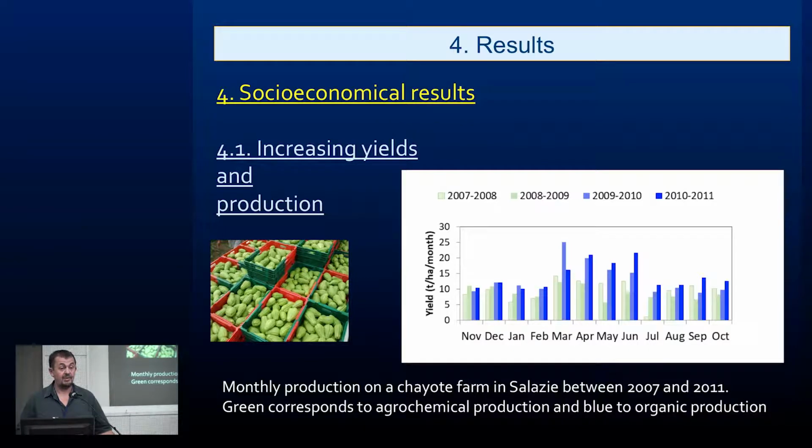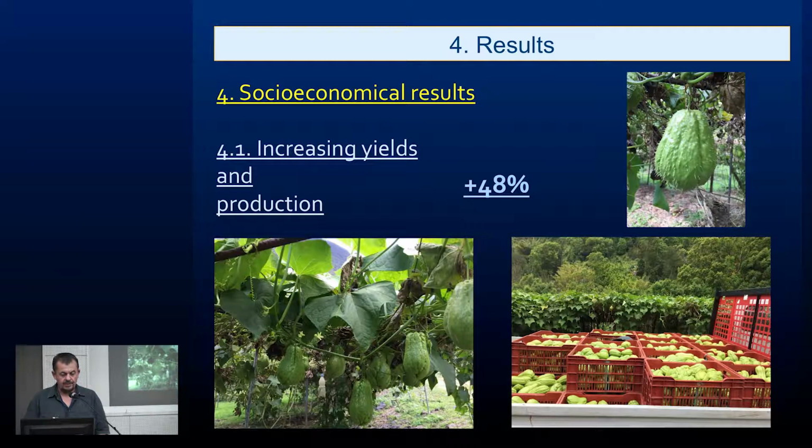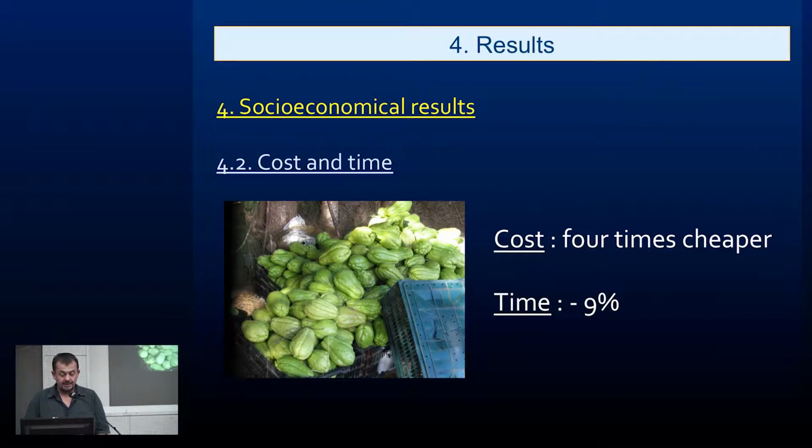If you say to farmers at the beginning, maybe if we suppress the pesticide, we will have an increase in yield, he cannot believe that. So it needs time to discuss with all the actors. But in this case, the suppression of pesticide and the implementation of agroecological practices imply an increase in yield. You see, near 50%. So it's very, very important.